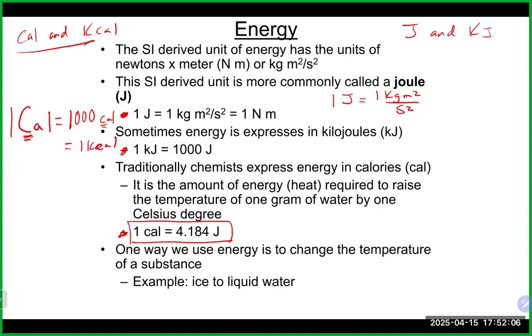So a capital C is more of a nutritional calorie, like calories you ate, calories you exercised off, those types of things. And that is 1,000 of the little c. So there is a difference if you capitalize the C per calorie versus non-capitalization of the C. And again, in most cases, we usually deal with the smaller c, unless you're doing something with nutrition as well.